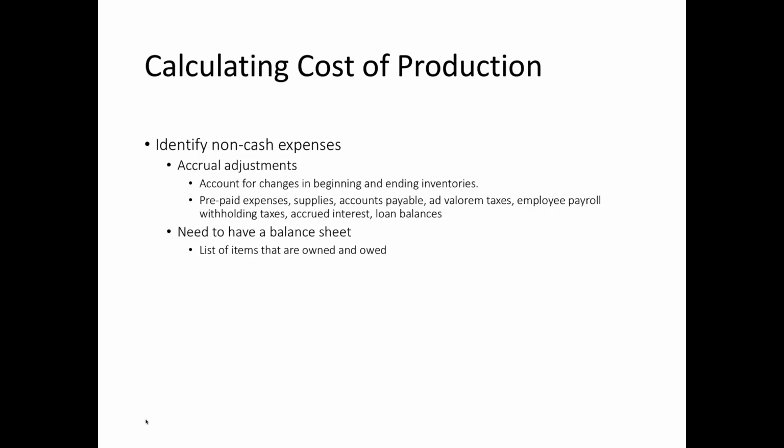Here are some non-cash expenses. We get into things like beginning and ending inventories, prepaid expenses, ad valorem taxes, all these kinds of things. And it depends on if you're going on a cash or an accrual system. Many people in farming choose to go on an accrual system, particularly if they've got inventories that they want to manage. And this is necessary to have what items you actually own and what items you owe for when you have your balance sheet. So these kinds of non-cash expenses are very useful in demonstrating what your true balance sheet is.